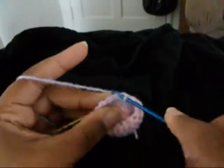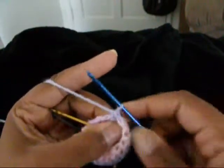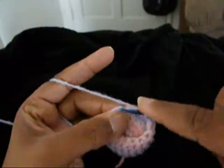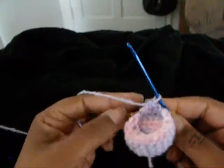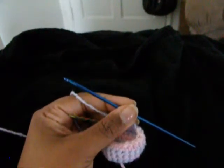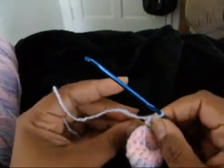Okay, single crochet. And then I should have two stitches left. So then I put it through, pull up one, pull it through, and I end on my decrease. Okay. Then we are going to do the next round. Okay. So we'll take out our stitch marker. And move on up to the next row.